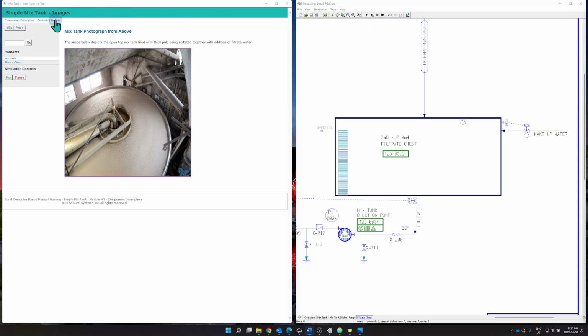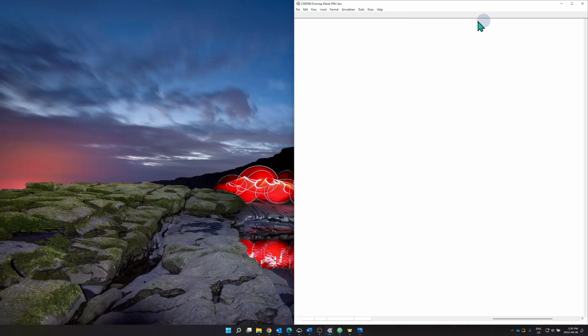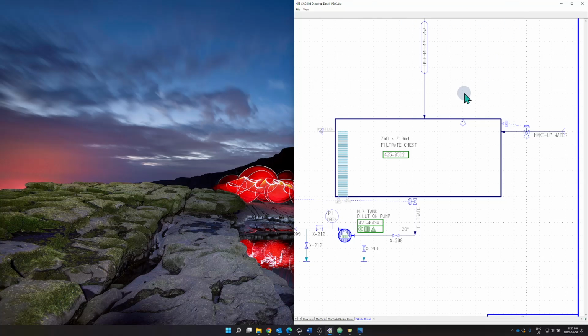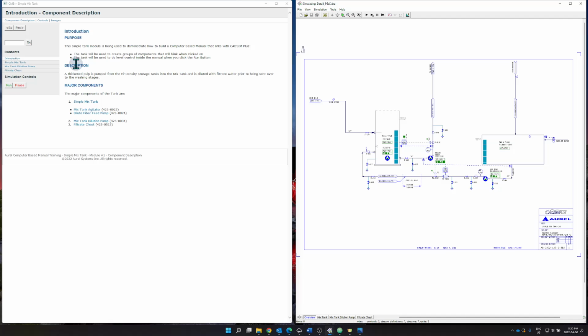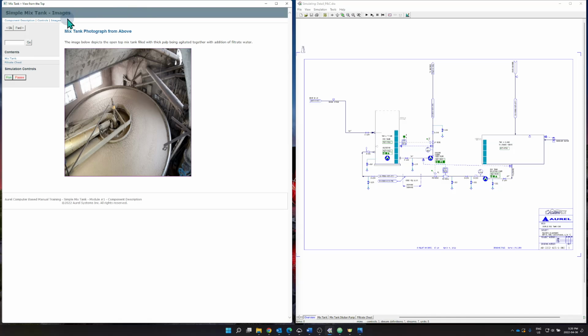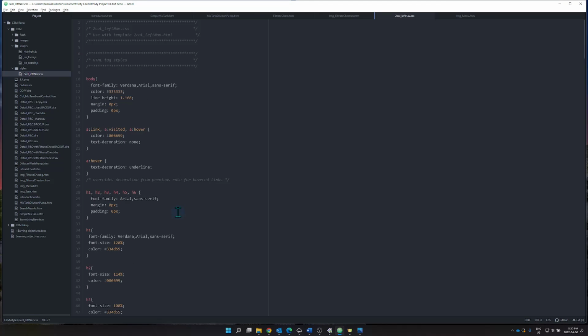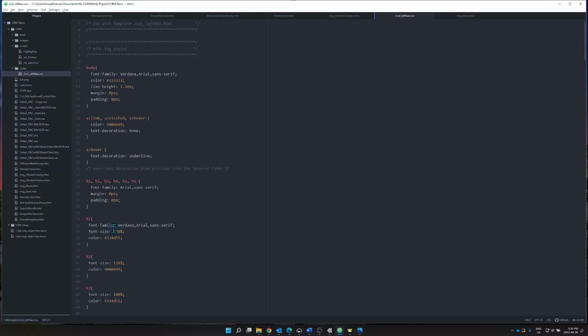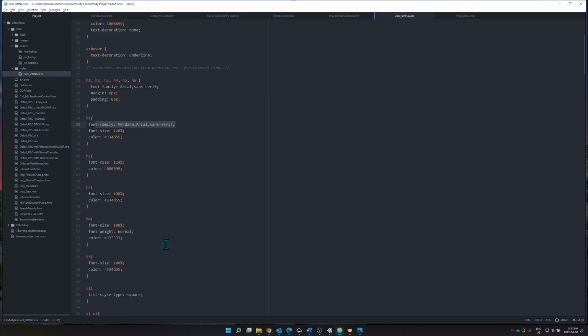And when we reload, let's see how this changes. Over the images. Oh, there's a blue gray now. And you can do this for any number of things, all of them to be found in that template that you might be using. And for me, it's the default one that came with CADSIM. You can also change the size of the font if you wanted, or the style, etc.